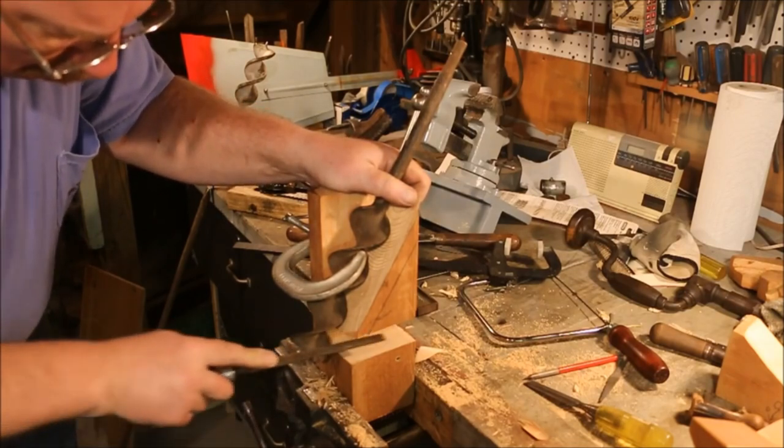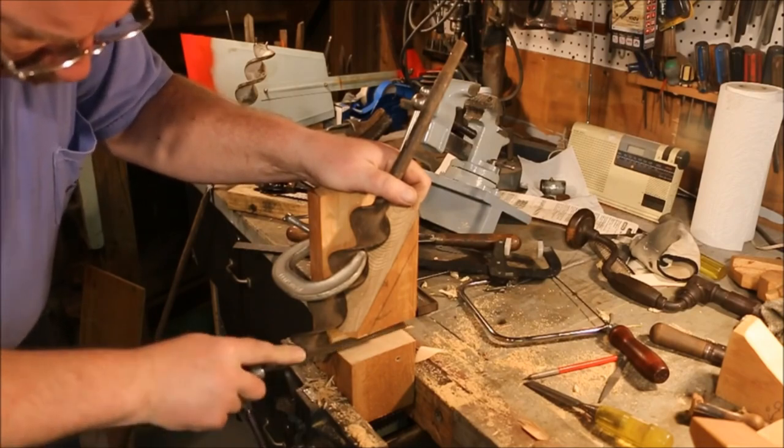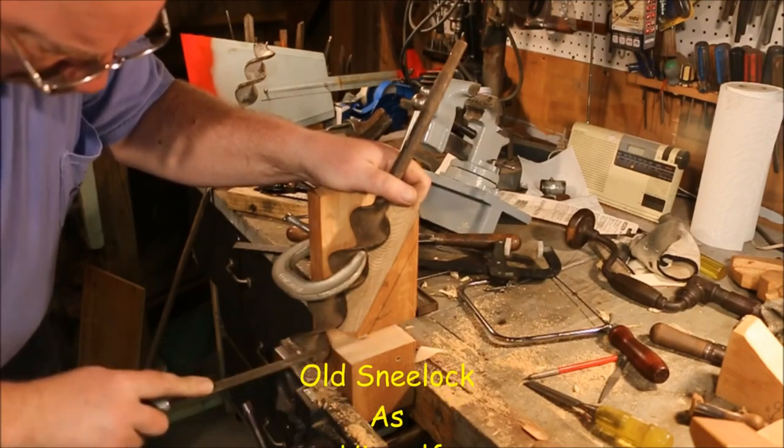Basic design is done. Still need a clamping device. That'll be the next thing I work on.